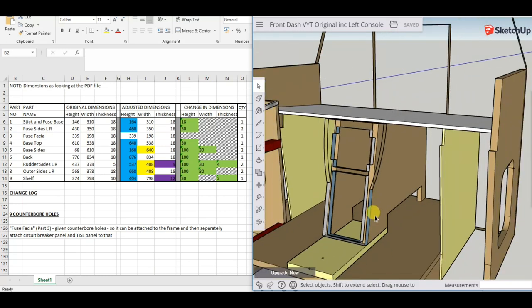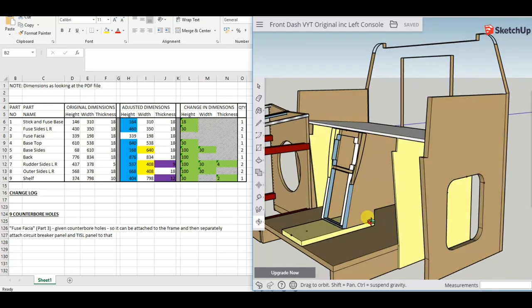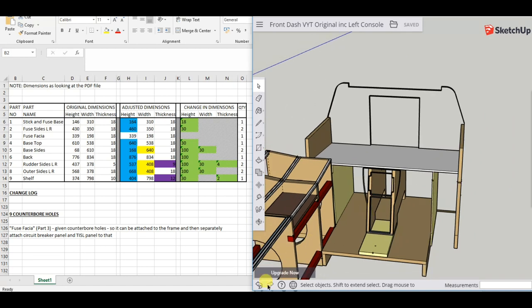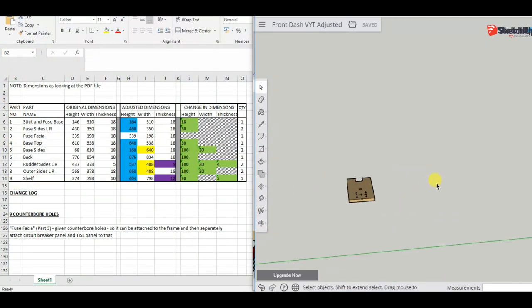So as we can see, there's a number of changes I plan to make. Nine clear ones there, and to be honest, on these side bits, I probably won't have this hollowed out. Quite happy to just have it as one unit. So I've sketched up the front dash with these changes.